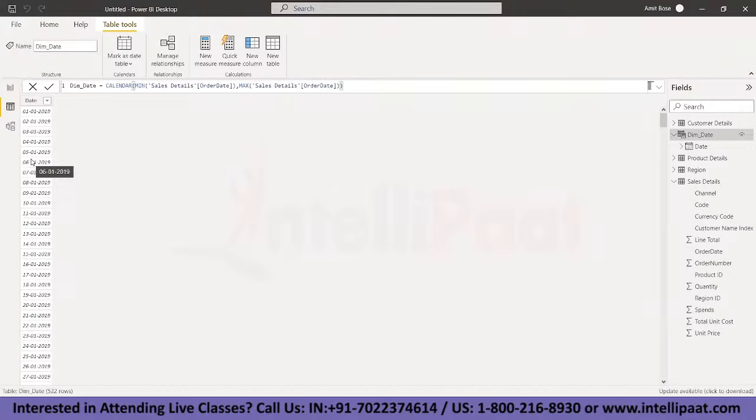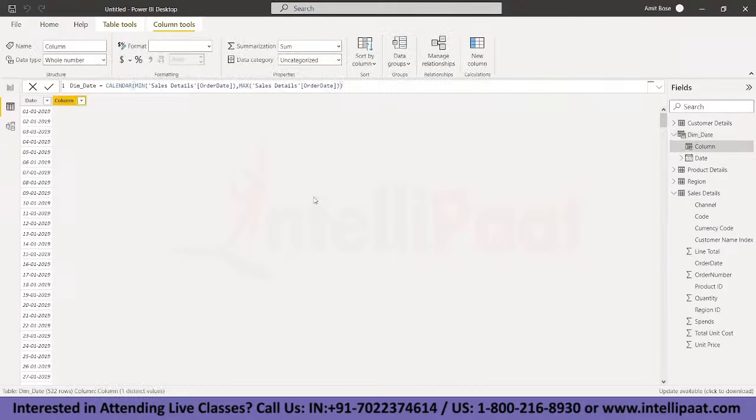I want a column which will tell me the month number from the date column. I have already used the new table option. Now I will use the new column option, because this will always add a new column to your data. I'll click on new column and you can see a blank column created, and I'll name this column month number.